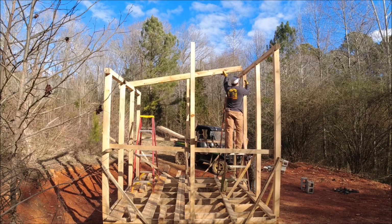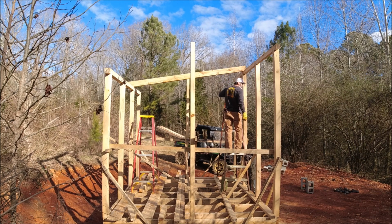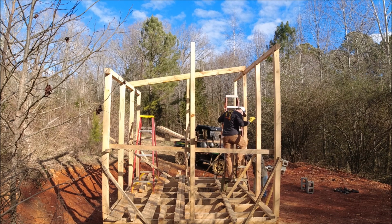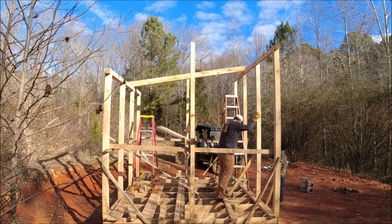Whoa. And you want to do this with 16? Yeah, I was going to use the excavator, but this is how we're going to do it. I'm going to come down and readjust the ladder. You don't need to claim my life insurance yet. Alright, now hold the ladder again.